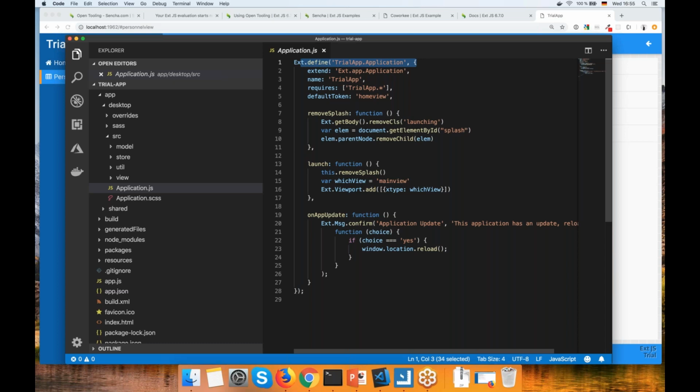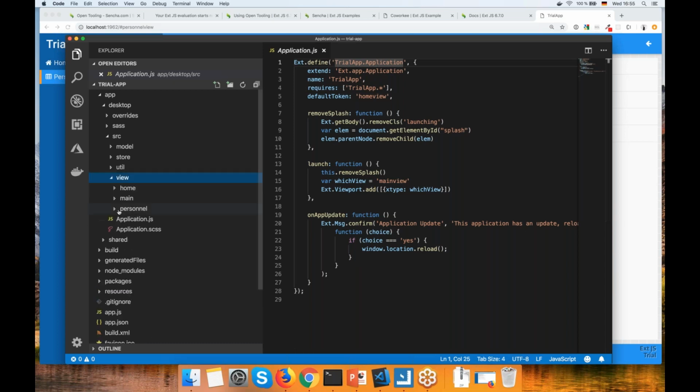To define a class, you need to use Ext.define syntax. We are thinking about moving to the ECMAScript 6 class system, and we have already started moving in this direction, but currently we use our own class system. So our application class extends the standard Ext JS application class, and it has some properties and some methods.